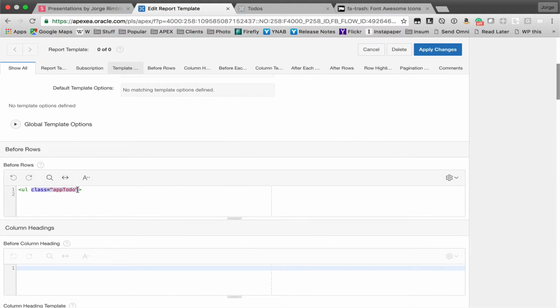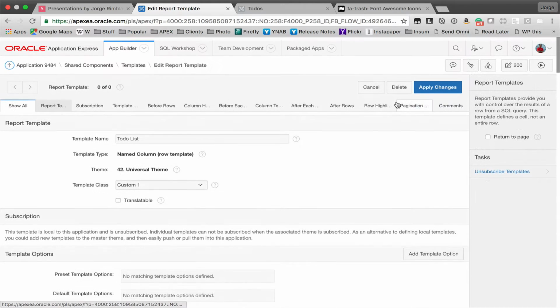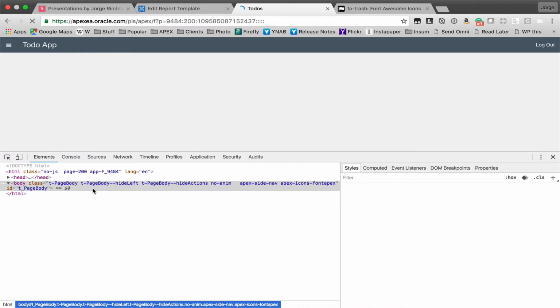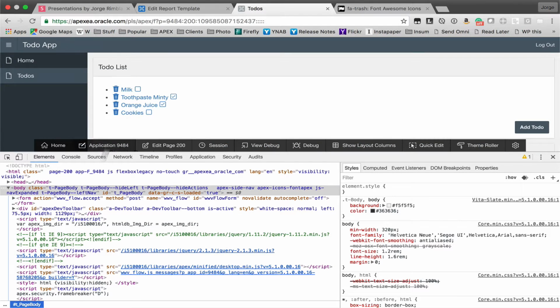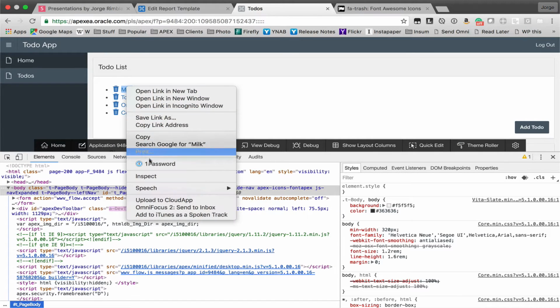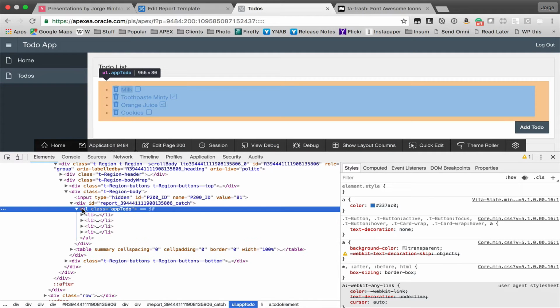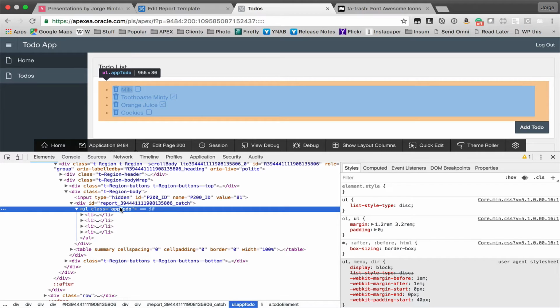Any name will do. It just has to be a valid CSS class name, and there are some simple rules you need to follow. And if we run this, yep, of course, we were already running it. Let's inspect again. So that's the first thing that's going to come in handy, to target just my UL.